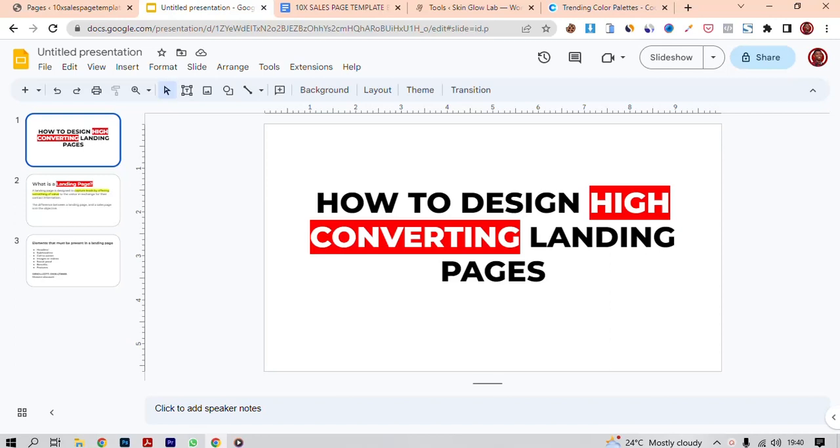Having a high converting landing page is the best way to ensure that you get quality leads into your funnel. If your landing page is not okay, or it's crappy, or it's not actually making a lot of sense, it is going to repel quality leads, or even chase quality leads out of your funnel. The main aim of a landing page is to attract quality leads, and by way of attracting quality leads, nurture them, and then they will be able to become prospects in the nearest future, right?